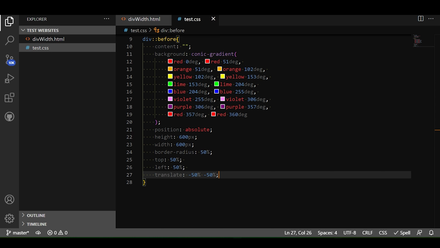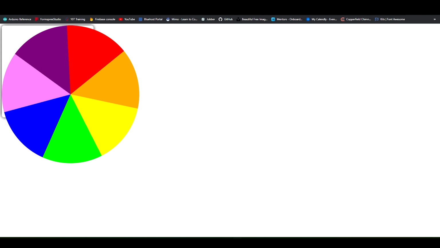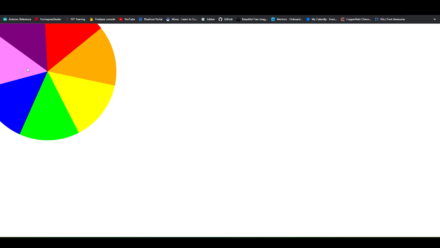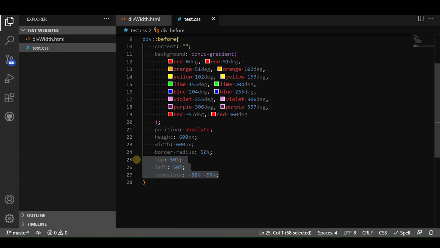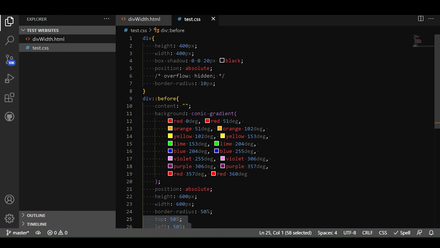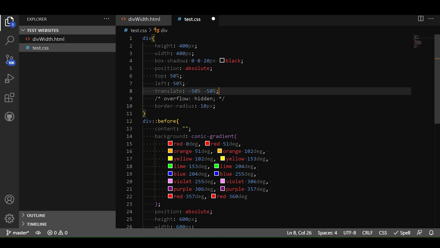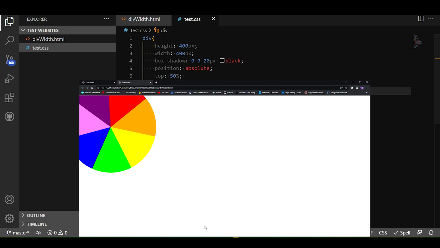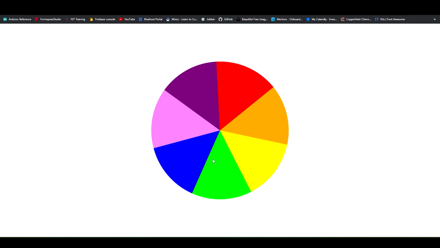Save this, open our file back up here, refresh. Now you can see we're pushed over to the center. And now, just to get it a little bit more visible, I'm going to copy and paste that right there back up to our div here so that we get the same effect on that. We'll refresh it, and boom, now we're in the center. You can't see that div, it's perfectly centered behind there, but that's exactly what we want.